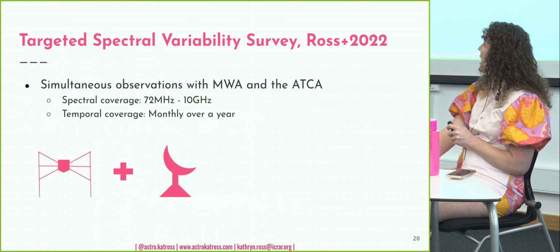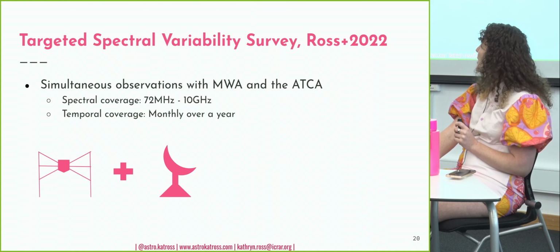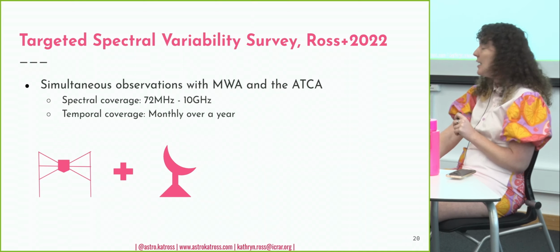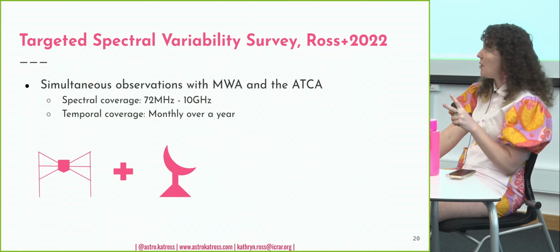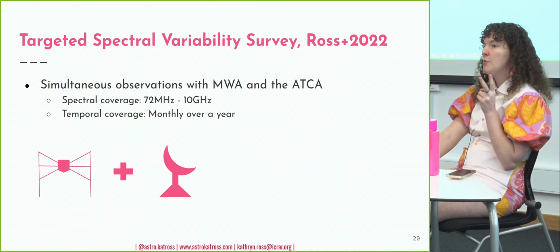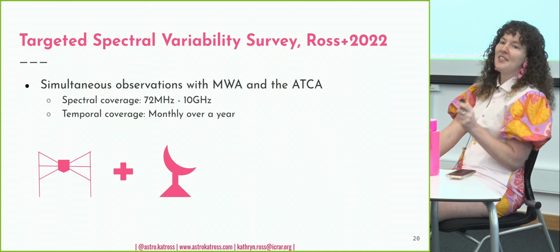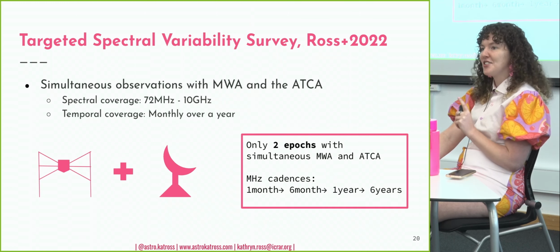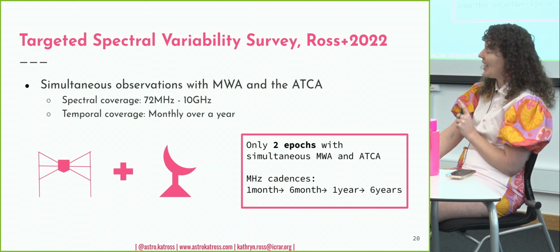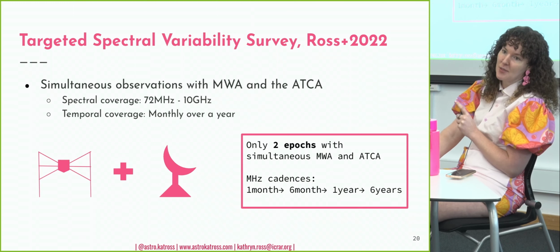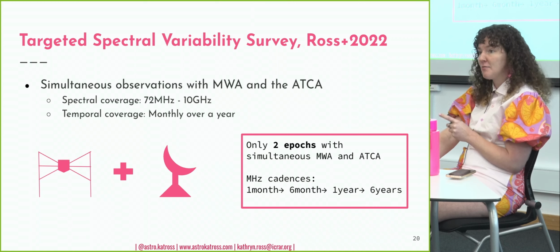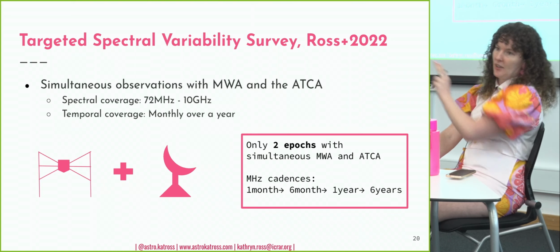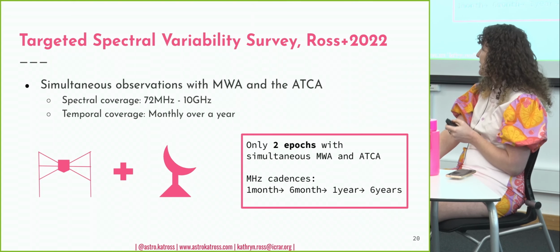All right, so what's actually going on? Well, we needed more data, as always. So now, not just with the MWA, we combine the ICRAR as well to get some higher frequency. As I said, temporal and spectral coverage, that's really what we need. So we increased our spectral coverage, but we also increased our temporal coverage. In theory. Unfortunately, as any observers in the room might know, scheduling doesn't always go to plan. So we did only have, in the end, 2 epochs that were simultaneous between the MWA and ICRAR, but the MWA had incredibly high time sampling of months to years, which was really fantastic as well.